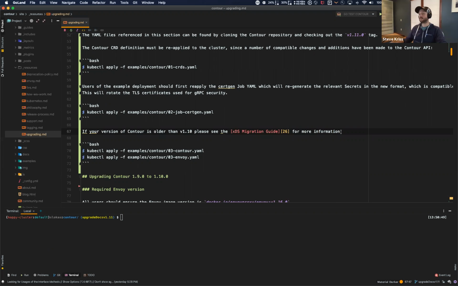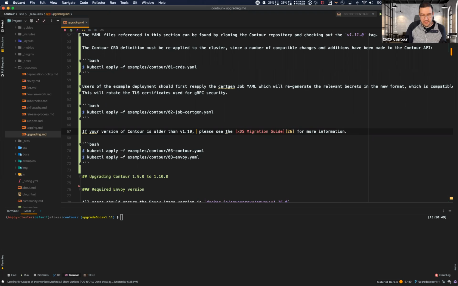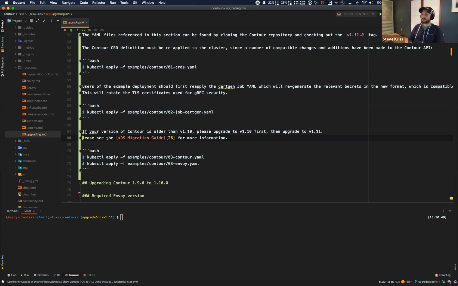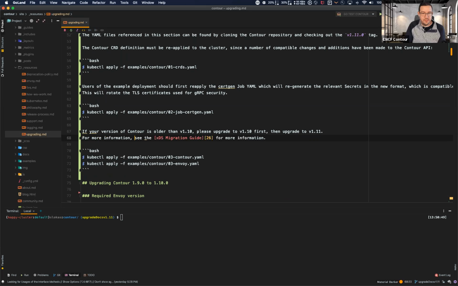Oh wait, we should say older than 1.10. Please upgrade to version 1.10 first, then upgrade to version 1.11. Yeah, that makes sense. For more information, see the extension guide.